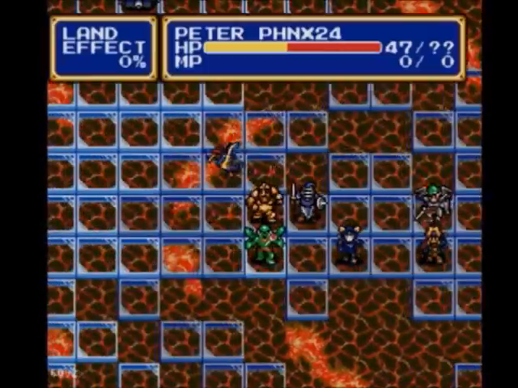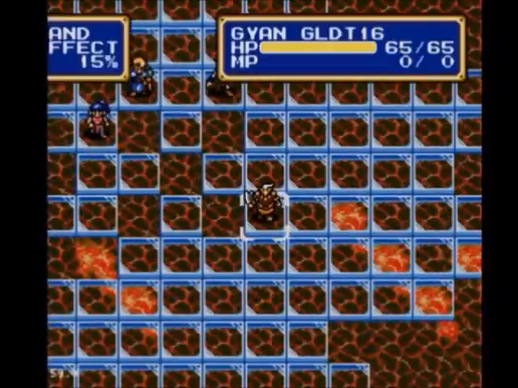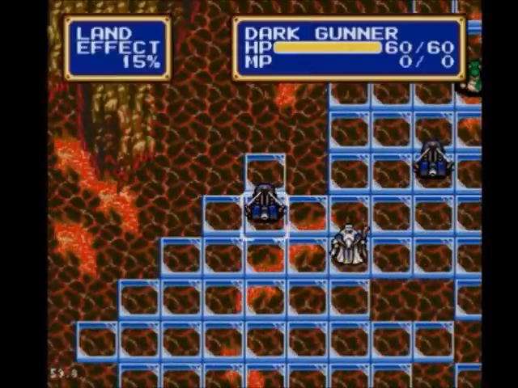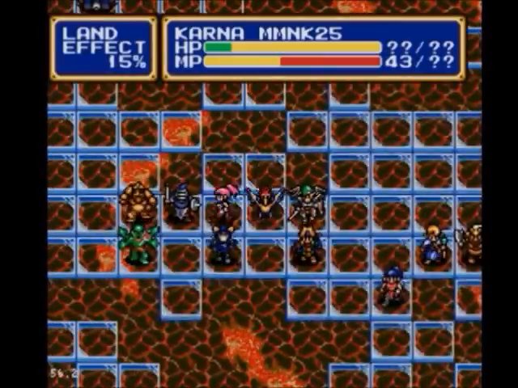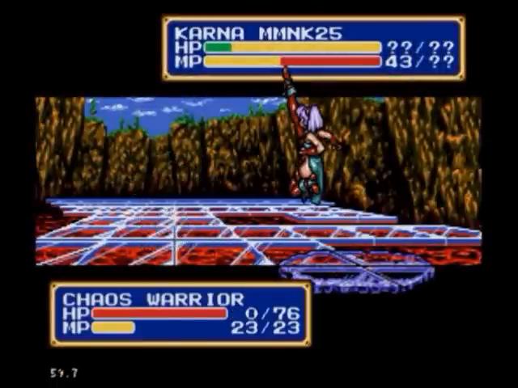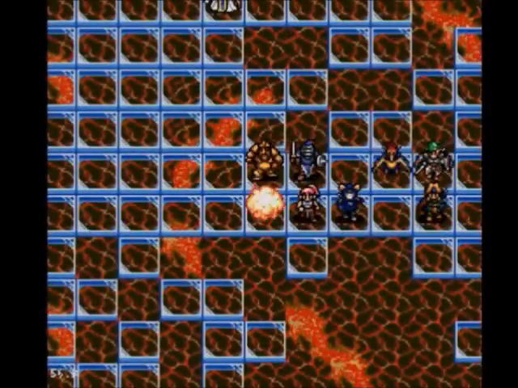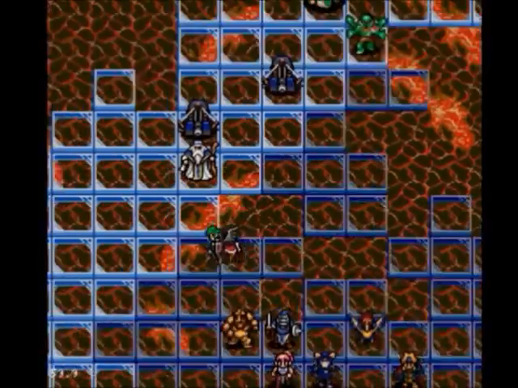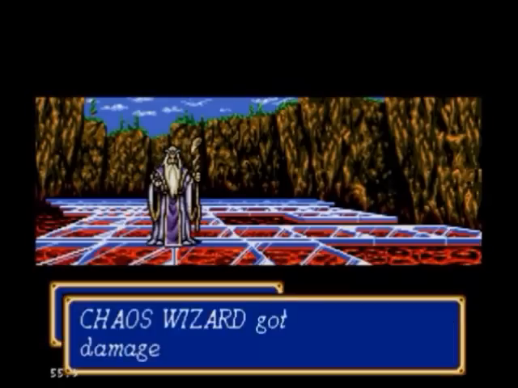Okay, Peter. You still need to stay back for healing purposes, obviously. Oh no, I can't wait for a dark gunner to do one damage to me. They terrify me. Right, you. Heal Peter. In fact, no, don't. You attack that. Get rid of this one. Can you stand on the... stand there. Hit the whiz. Take that whiz.